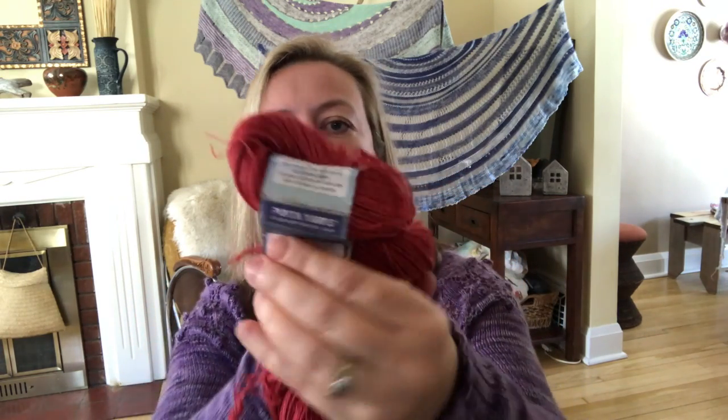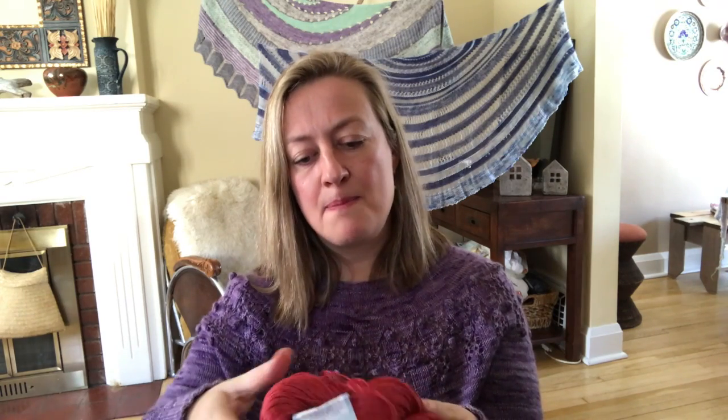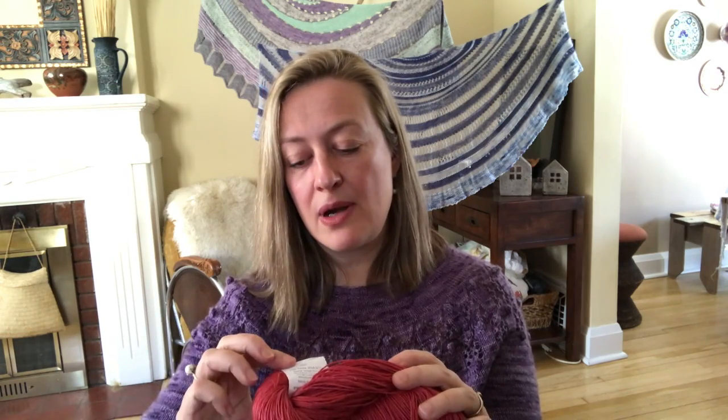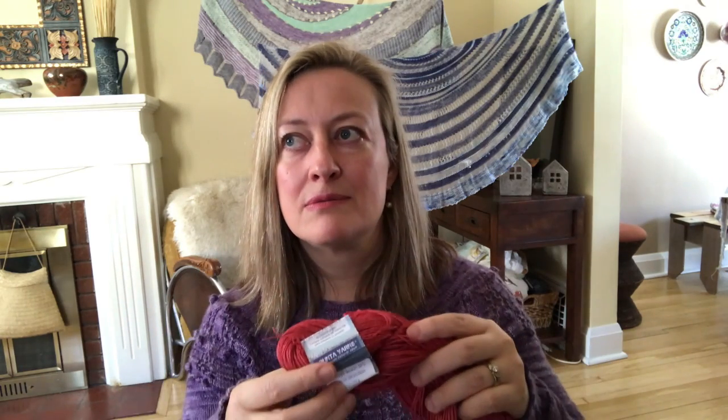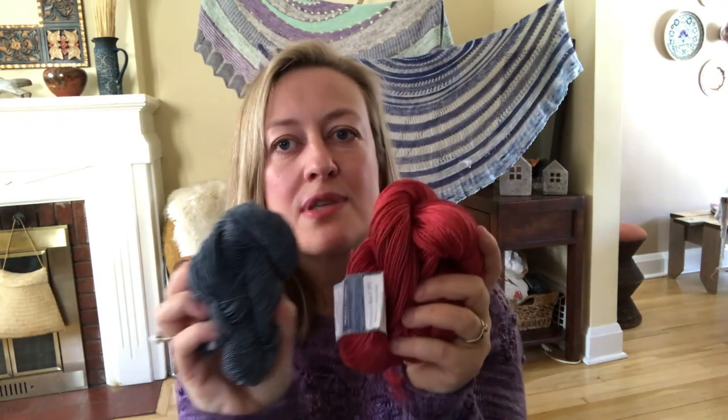This is a yarn by PUNTA yarns, which is actually an Uruguayan yarn company, and they had a fire many years, not so many years ago, maybe 5 years ago or something, and closed down. And then a couple of years ago, their yarn started showing up again, but only their linen as far as I know. And so I ended up getting this at Wool Time, our local shop, and it's called Rojo Pesca. So sort of like fishing red, and it's 100% linen. And I was also thinking this could be nice for the Este that I just talked about. So we'll see what ends up happening.